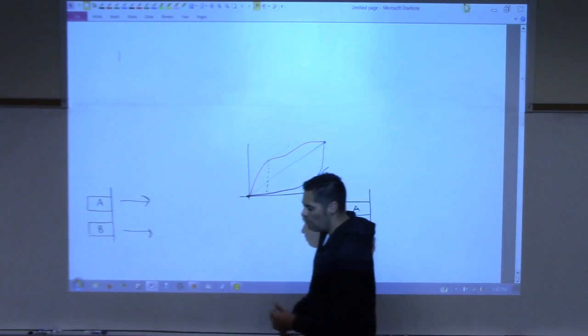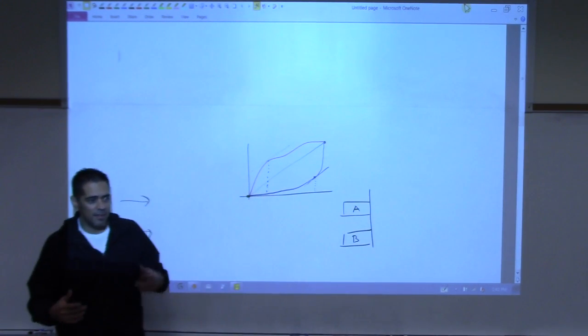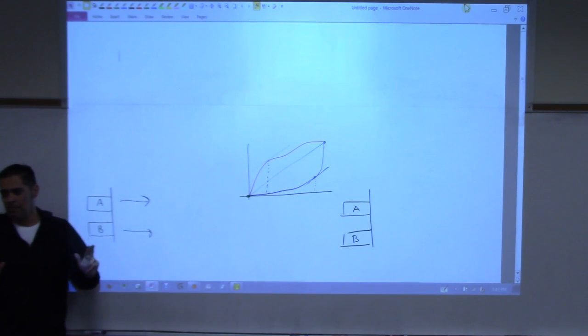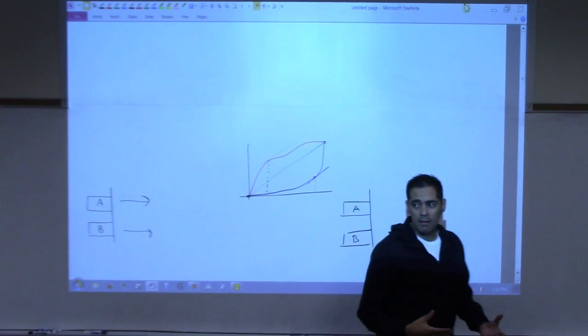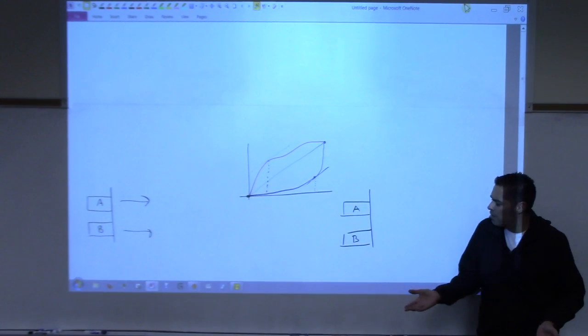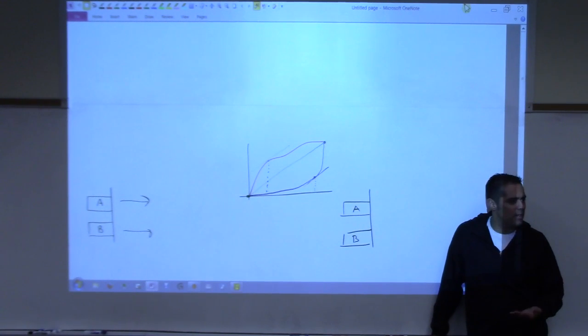Okay, so the reason why I love this example so much is because I think there are good arguments both ways. I think there are some valid arguments for yes. I think there are some valid arguments for no. What does math say? That's what it comes down to. How do we figure it out?